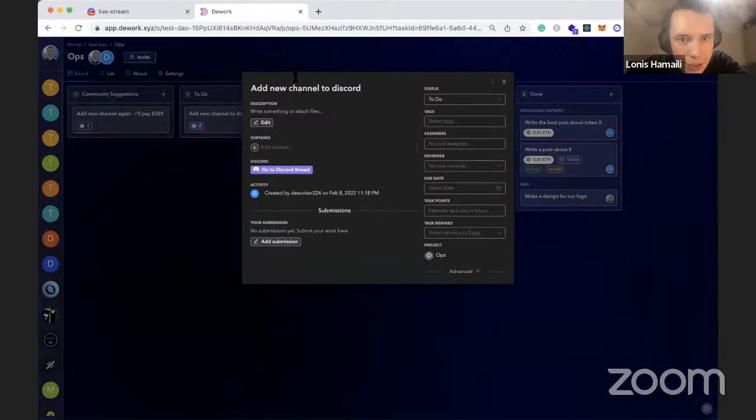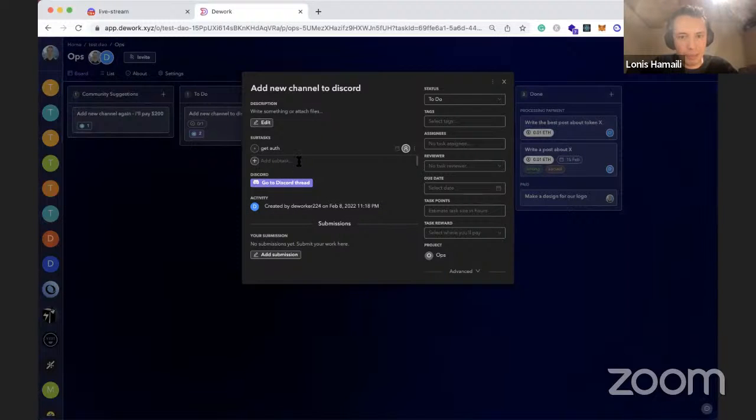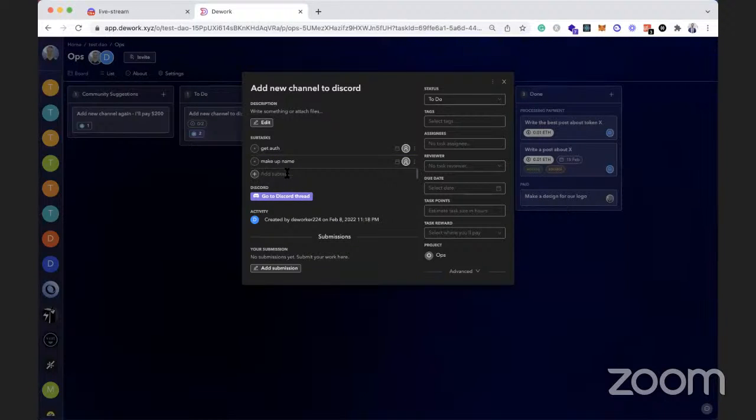Yeah. So if we add a new channel to Discord, we can add subtasks to a specific task here. For example, a real world example that we could be thinking of is produce an article for Medium for this product launch, and that could be separated into create a visual image, research this particular topic, write the actual copy itself, proofread. So you could separate into different things, right?